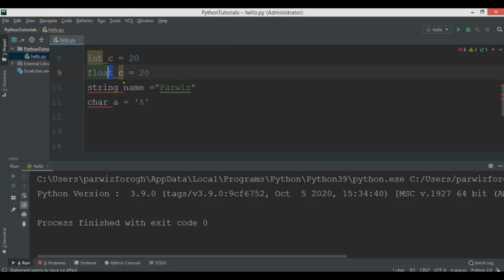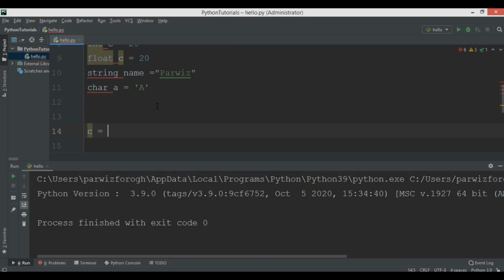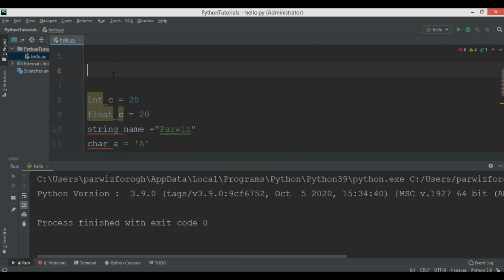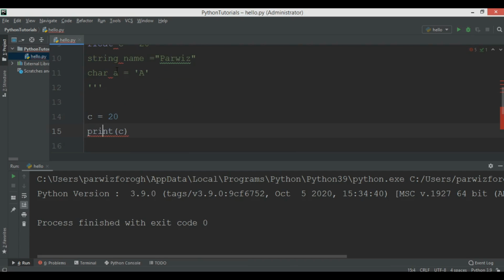For example, we are going to store this c. We can just say c equals 20 and we can print c. Let me comment this.